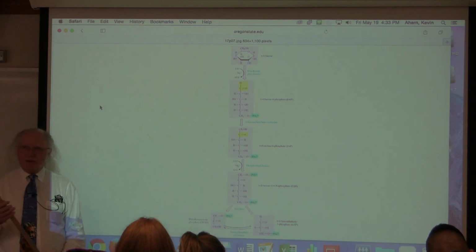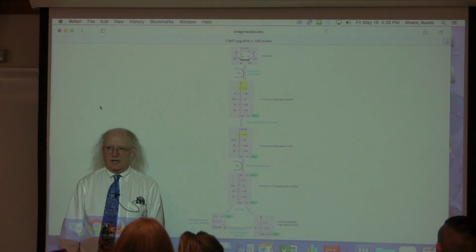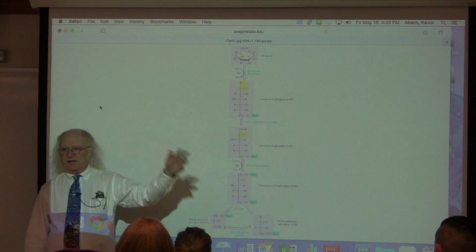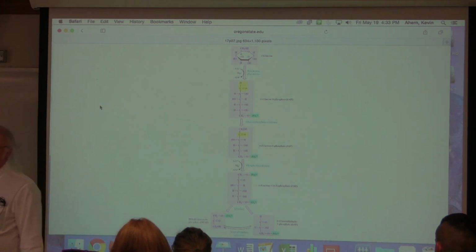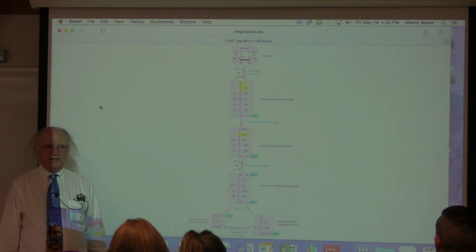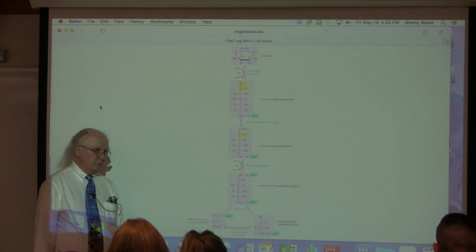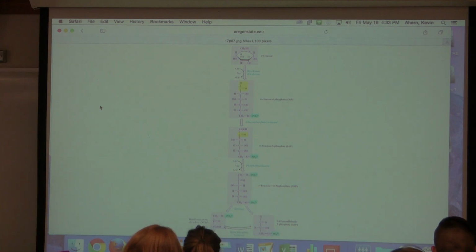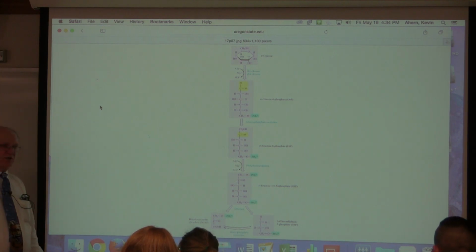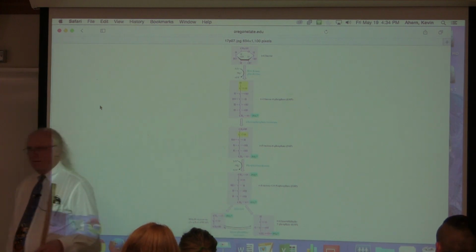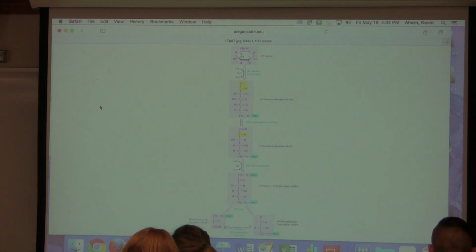Now, one of the things I'm going to tell you, and we'll talk about later, is that this last reaction that I showed you is energetically a big hump for the cell to get over. The delta G 0 prime for this reaction is about positive 20 kilojoules per mole. It means if we start with equal concentrations, this reaction is going to be favored strongly backwards, and we want it to go forwards. So this is going to take some manipulation of products and reactants by the cell in order to make this reaction go forwards. The cell does it with a very cool trick that I'll show you later.